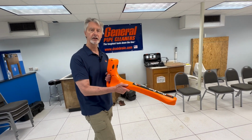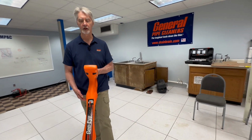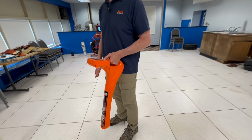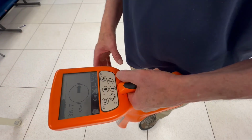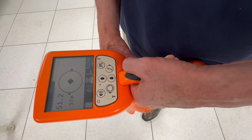Now, even just right now, I know that it's this direction. And even if I was blindfolded, I would know that the camera head is now in this direction. So I just follow, while turning the gain down, because the gain you have to reduce as you get closer and closer to the signal. So I want to keep the gain somewhere around a 50% signal strength. And you notice I'm standing right over the camera head. I walked right to it.